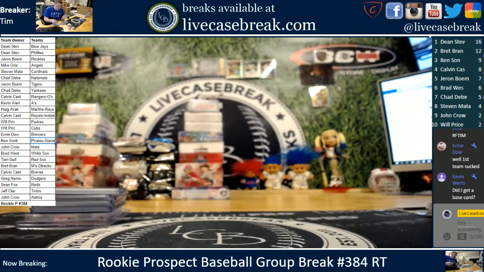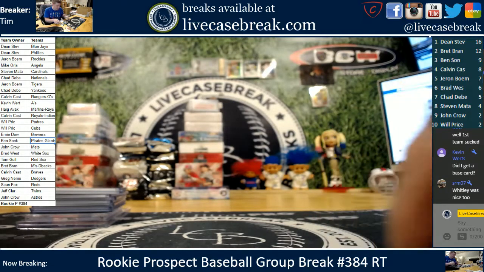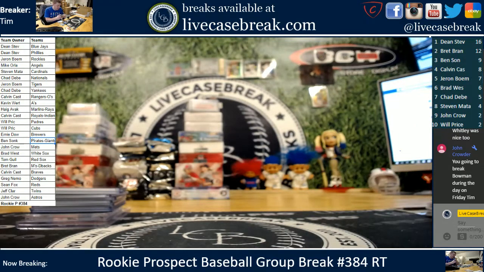Solid first break of the evening. Welker, Antuna, Yordan Alvarez, top 3 autos, I would say. Anybody want to grade anything out of this break? Just make sure you let me know, guys, as quickly as possible. Facebook PM works best, or you can say it in the chat. Once in a while, I'll miss it in the chat, though. The break started out very slow, but yeah, we got a lot of scoring cards here.